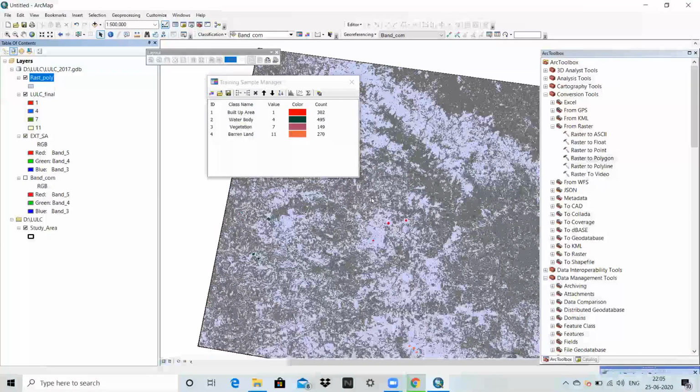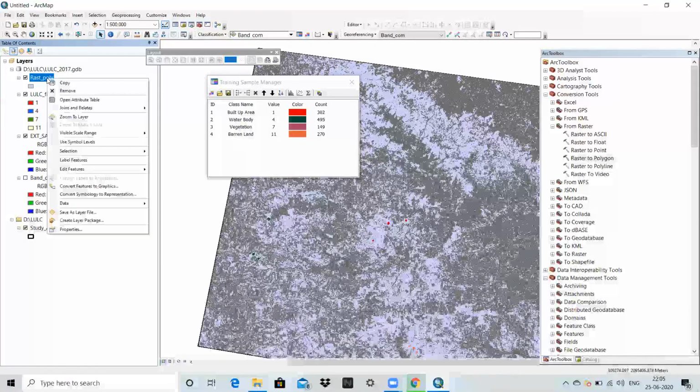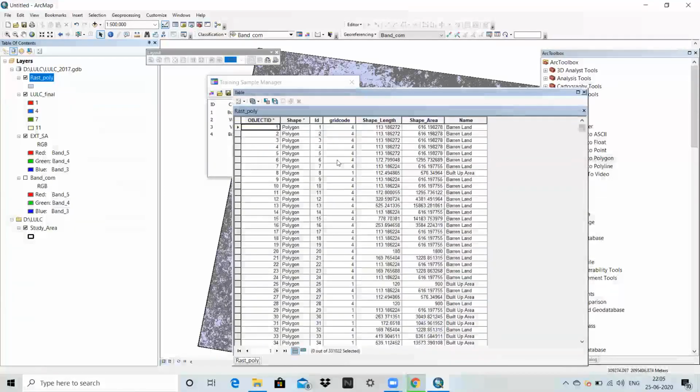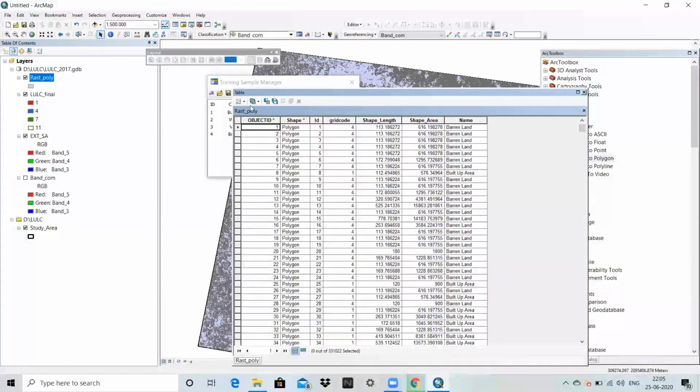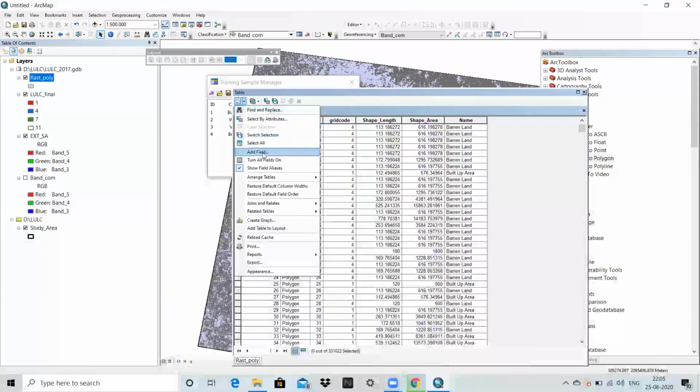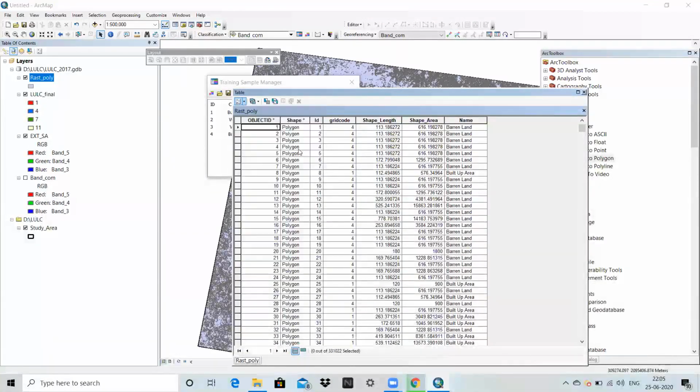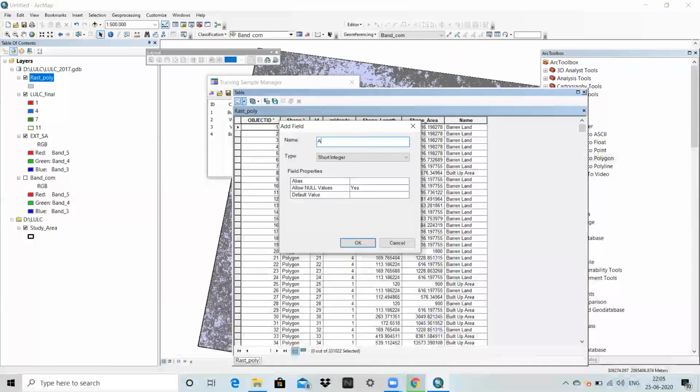So now we'll right click, open attribute table. You can see built up area and all that. We'll go to add field, and now I will give area. I will select double here, and OK.